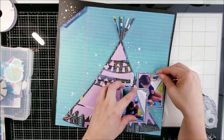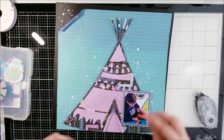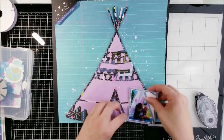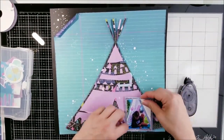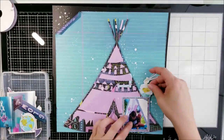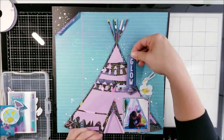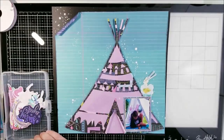Oh my gosh, here I am going back and forth on these stinking photos, trying to figure out where I'm going to place them. And ultimately, I end up with 1 photo. And there it is. Finally, I figure it out. And now I'm just going through all the embellishments. I add some sushi in here. There it goes again. I am so sorry.